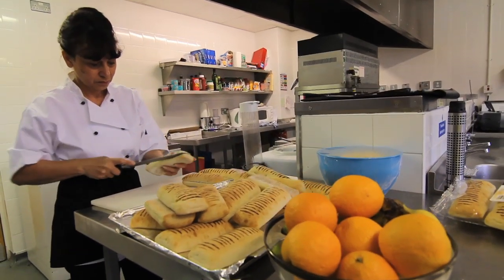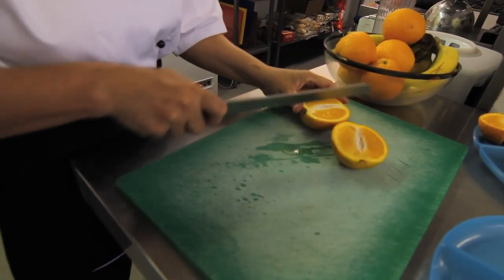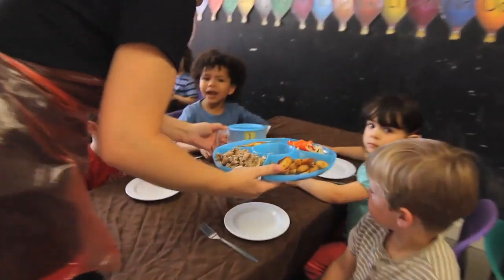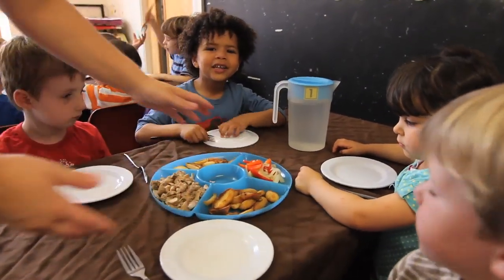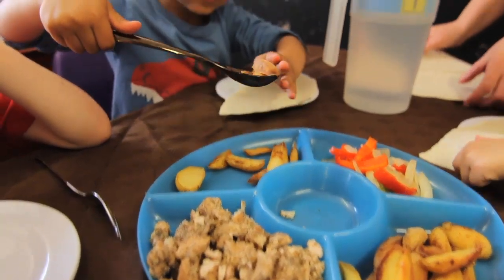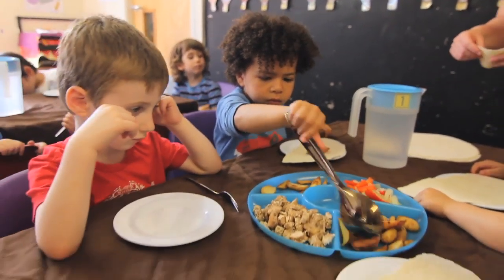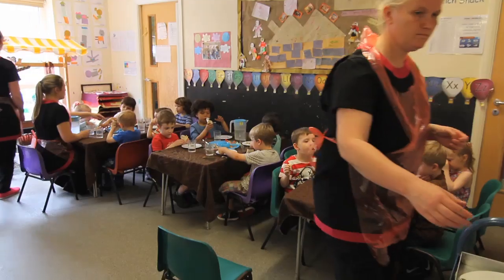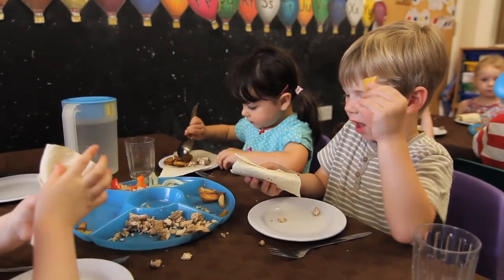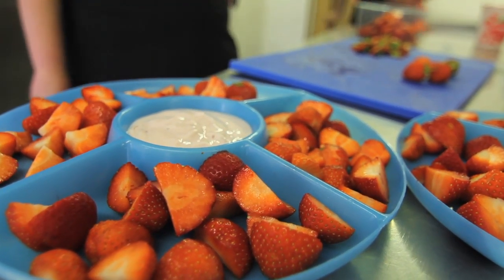We have our own kitchen and chef that has been given a five-star grading by Liverpool City Council. Our chef has 20 years' experience working with early years and provides a balanced, nutritious and varied menu for our children. We have planned our menu in consultation with John Moores University and the Liverpool Women's Hospital, and individual dietary requirements are catered for, ensuring that the alternatives look the same as the main meals provided. We ensure that we source our foods locally, using only the highest quality ingredients.